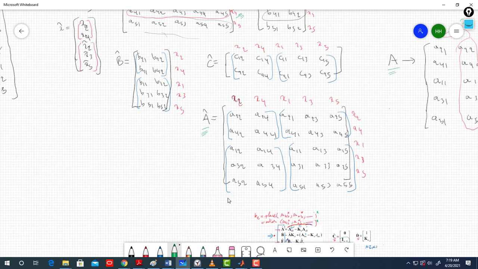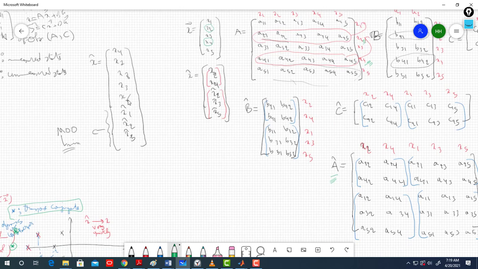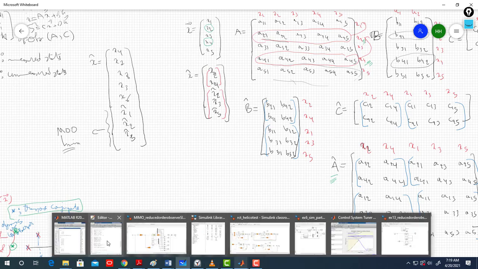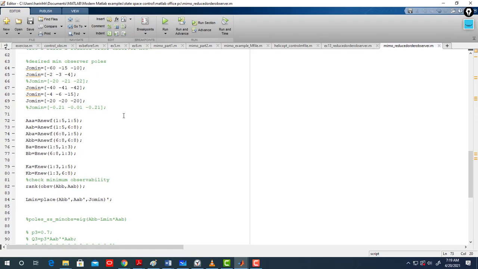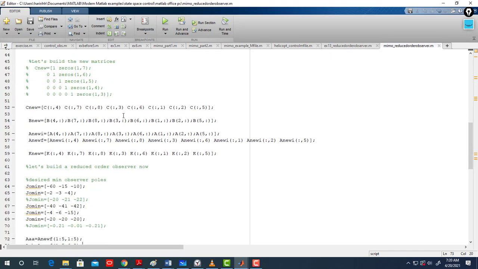Yeah. So let's go to our exercise. In our exercise, you have 3 unmeasurable states, and I have 5 measurable states, not only 2. So I have 5 measurable states in our helicopter case, which are x4, 7, 8, 3, 6. So in MATLAB, simply that's how to go, for example, B new and C new.